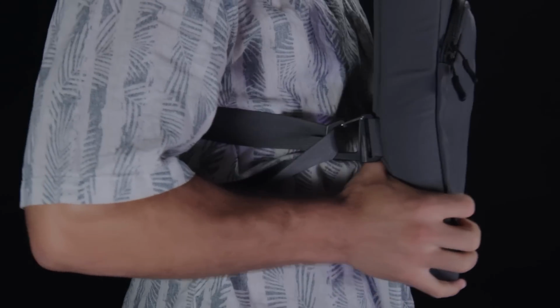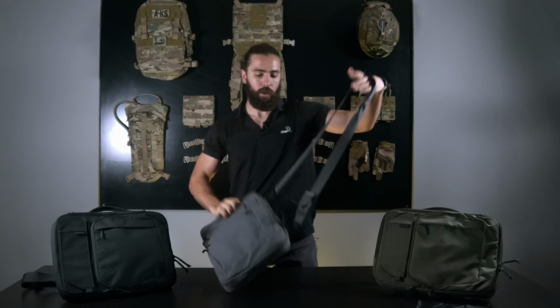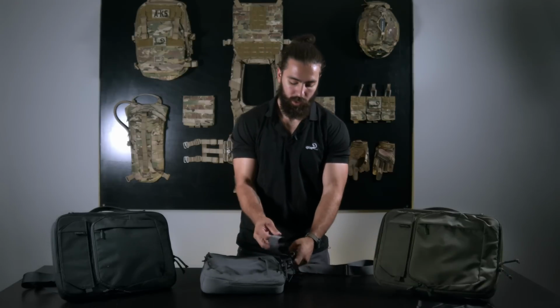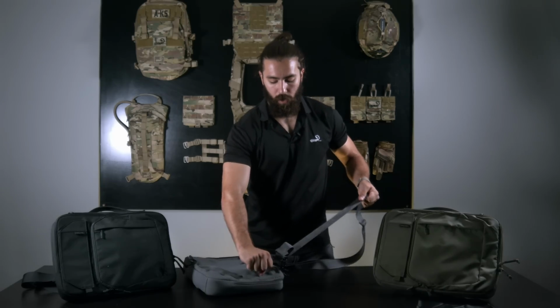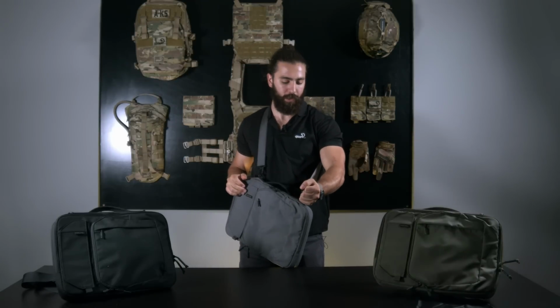So the way it works is you have your one-time adjustment, which is a sizing adjustment. This adjustment adjusts it so that when it's closed and you're wearing it, it fits your body well. It's not sagging down too far, flopping around, and it's not so tight that you can't close it. So the other one is a day-to-day adjuster over here. Now, once you've tightened it like this, you're gonna just take all this excess and just stuff it into here. It's not hurting anyone, it's right there, and then when you need it, it all comes out again. And then again, when you need it, you just grab this, pull this, it extends all the way. Now you know that it's gonna be sized to you.